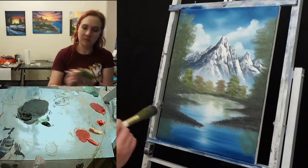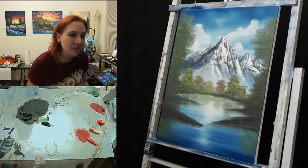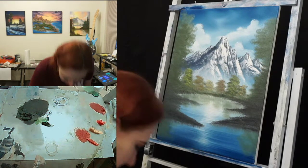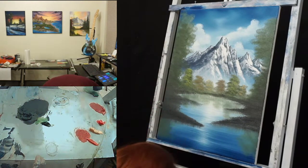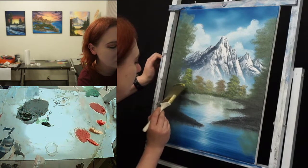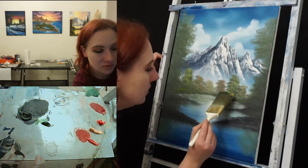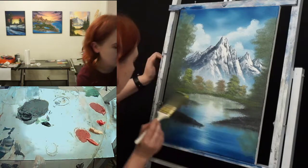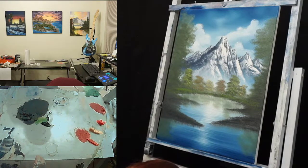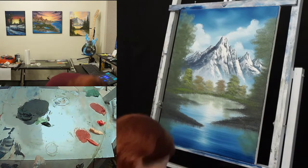There we go. I was like, where did I put my brush? There you are. Okay, so since I have this green on my brush, I suppose we'll throw some grass in there. So let's get some green on here. And I'm just gonna tap just real lightly here. Same thing over here, and then I'll get some yellow ochre. Change the flavor of the grass.